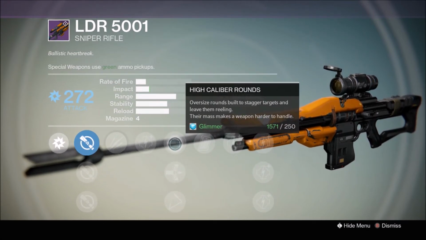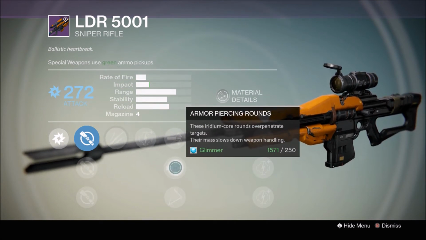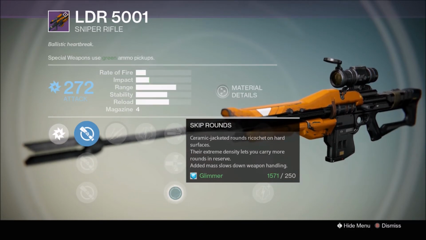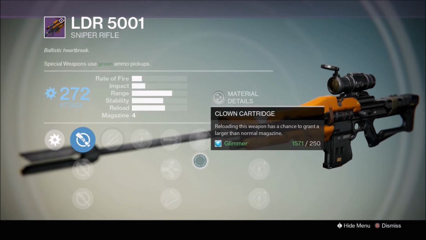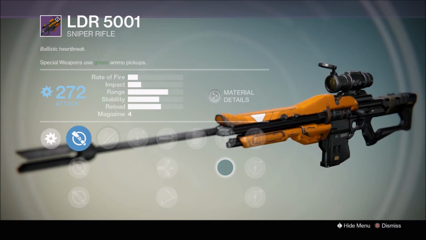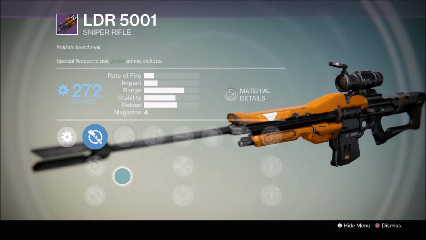You do have high caliber rounds for a little bit more impact, also armor piercing rounds. These used to be amazing because you could basically shoot through walls with these in the Crucible and wallbang people. Skip rounds, they have this on both this and the Longbow Synthesis. Not sure why. This is not a very good perk at all. And then on this one you do get Clown Cartridge, where reloading this weapon has a chance to grant a larger than normal magazine. Perk setup wise, this has much better perks than the Longbow Synthesis you can get at the Crucible vendor. And like I said, this is a very solid sniper rifle overall, and you've got that ambush scope on it as well, which is a very good sniper scope.